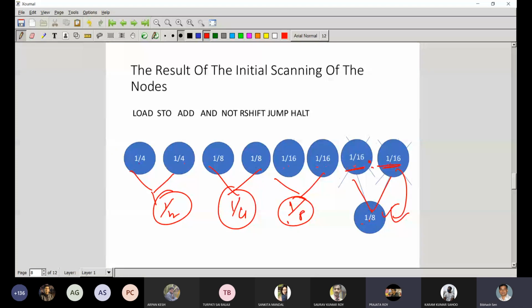No, I am telling you that first you make it ascending order. I think this is the ascending order. After doing the ascending order, you first combine the least two, it may be 1/16 or 1/8, whatever it may be. I found the least two, so I have added them. So this goes to the next level.